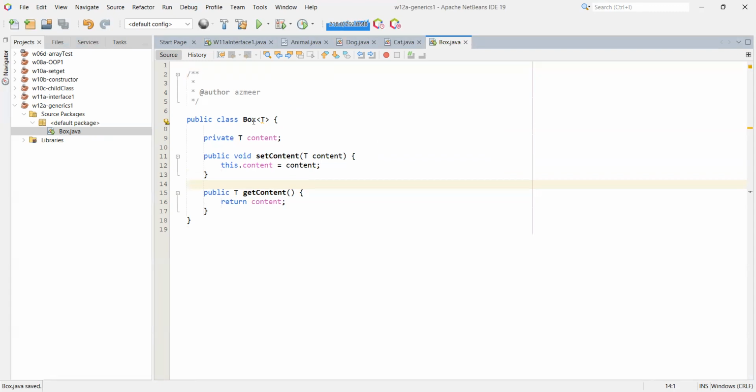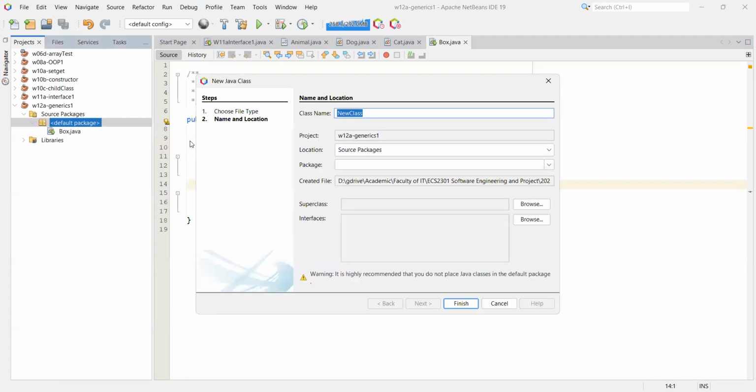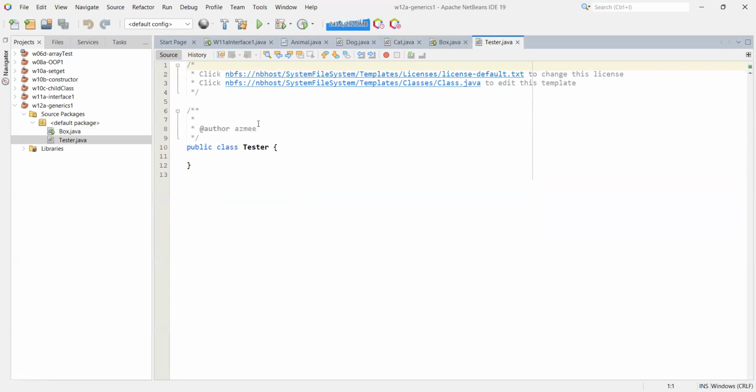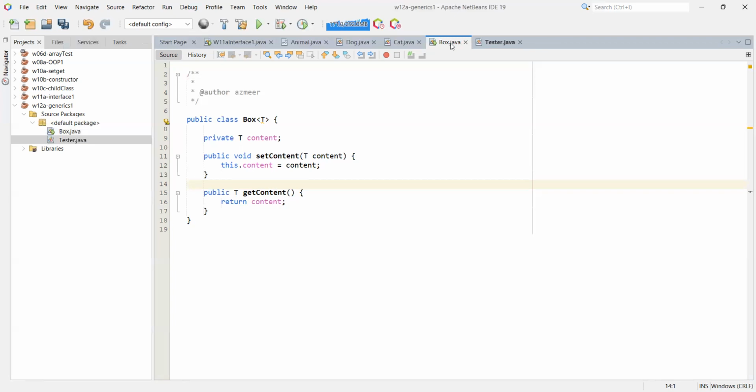We have the box class expecting a T here. Okay. And then I also need a testing class in order to test this. So let's create another class. Let's call it tester. And in that, I am going to directly call that box class because I can call the set content there.